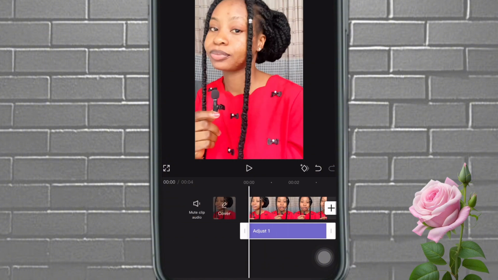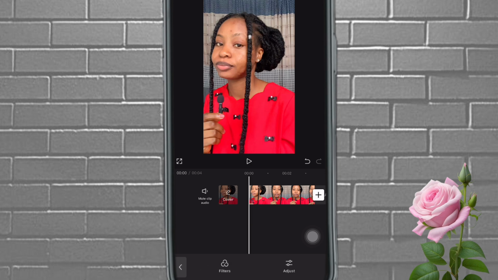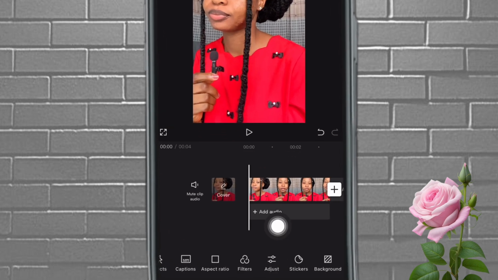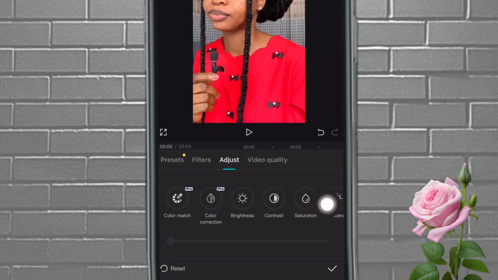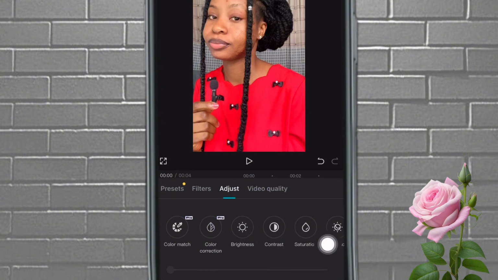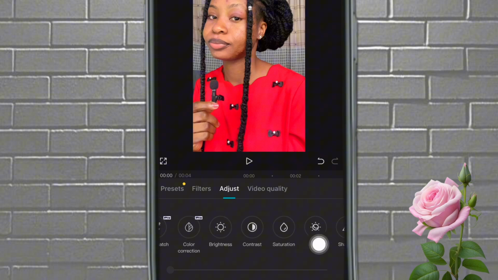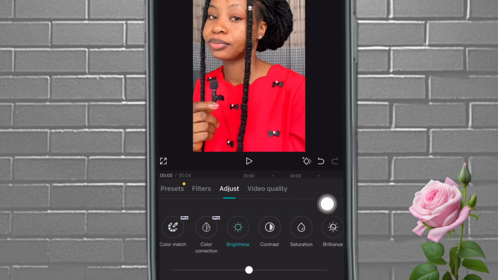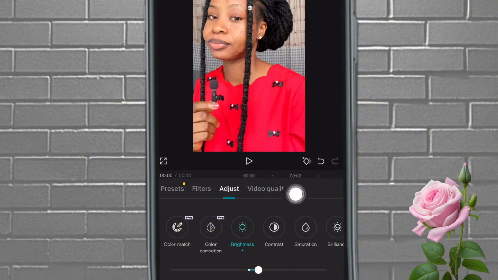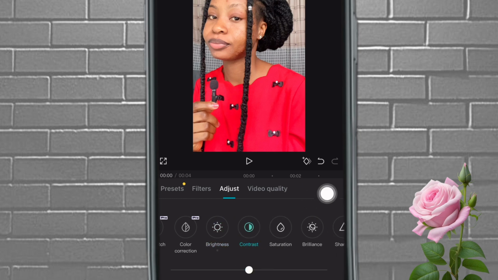Okay, let me just delete this. Now what you do is go over to adjust, right? Tap on adjust. Then you can see everything we have here: brightness, contrast, saturation, all of this. You can use all of this to make your video better. So let's start with brightness, like I would always start with, right? I'm just teaching you how I edit mine without using ring lights or whatever. So this is contrast. Let's come to my contrast. If I take it back, you see the way it is.